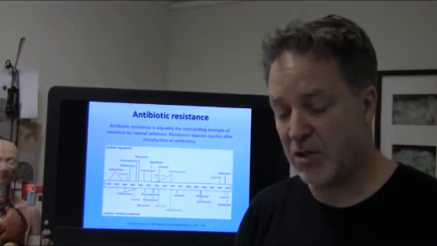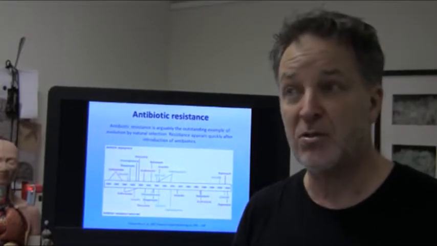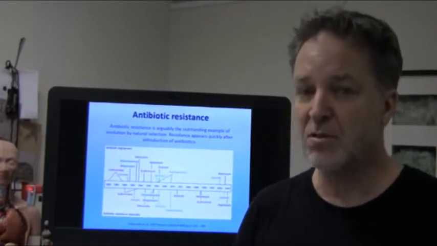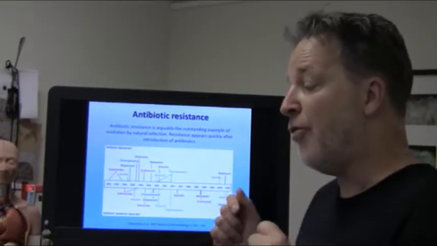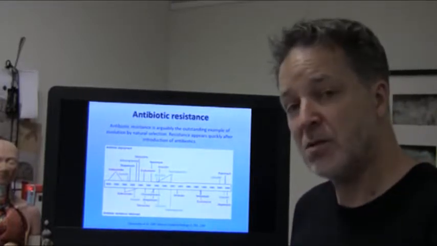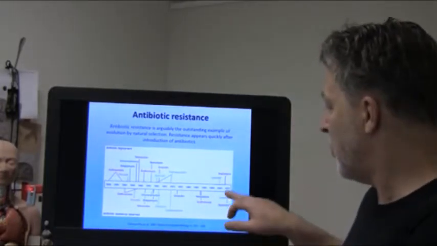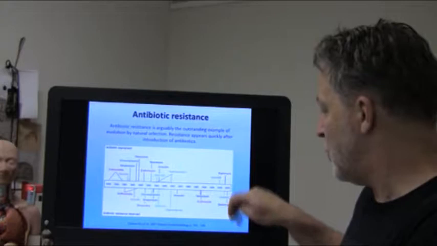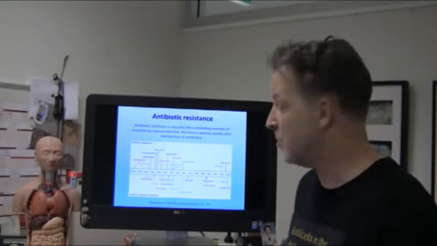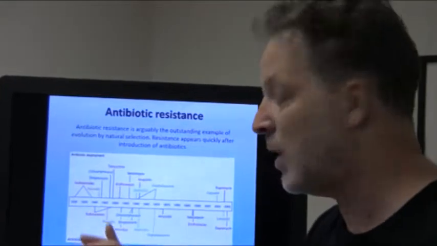Antibiotics kill bacteria, but bacteria fight back. They do so by either mutating existing genes or stealing genes from other bacteria that then make them resistant to antibiotics. The introduction of antibiotics and the appearance of resistance often occur in very short time frames. So here we've got daptomycin introduced in 2003. By 2005 we have resistance to daptomycin. And basically for every single antibiotic that was introduced, you get resistance appearing shortly afterwards.